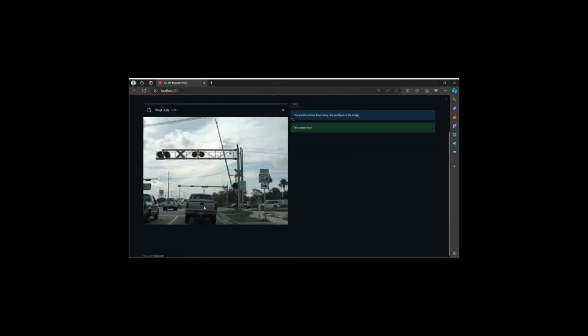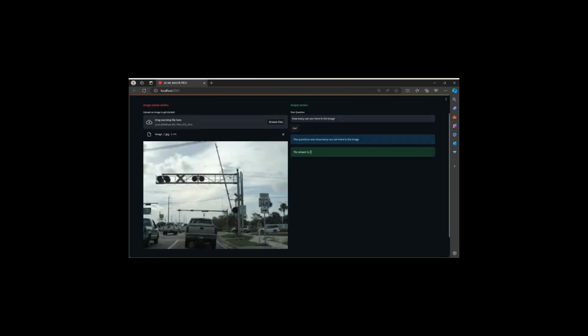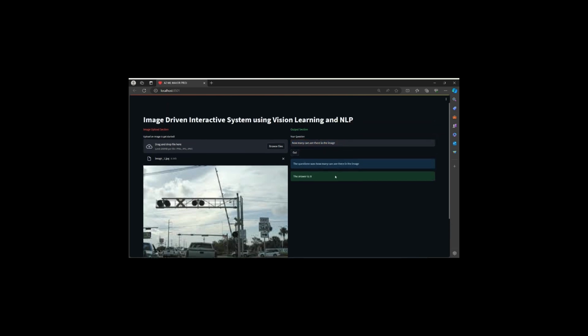As you can see, there are 1, 2, 3, 4, 5, 6, 7, and 8 visible cars. So the answer is 8. This question pattern or style is not mandatory. This model is trained multiple times by us so that the language style can be changed to get accurate answers and to cater to different individuals.